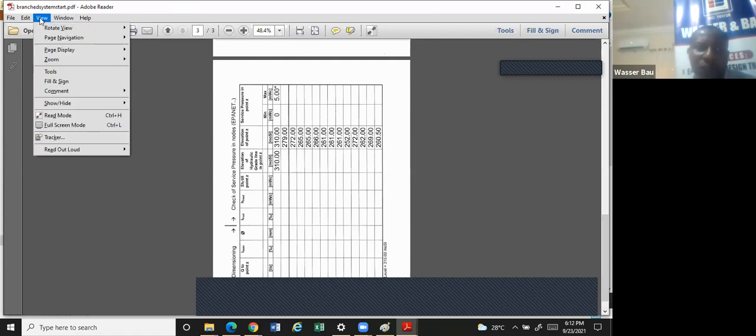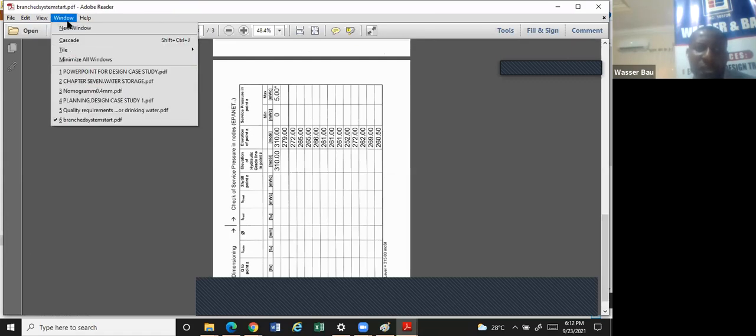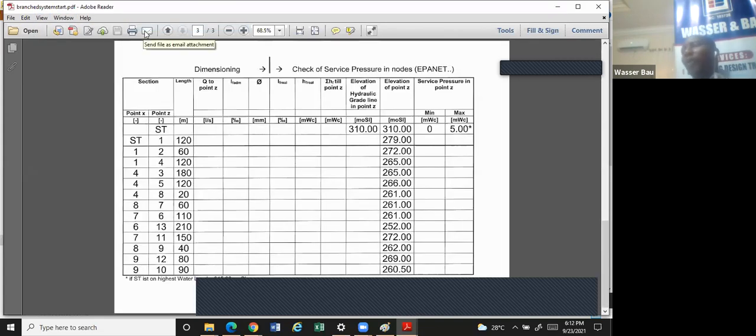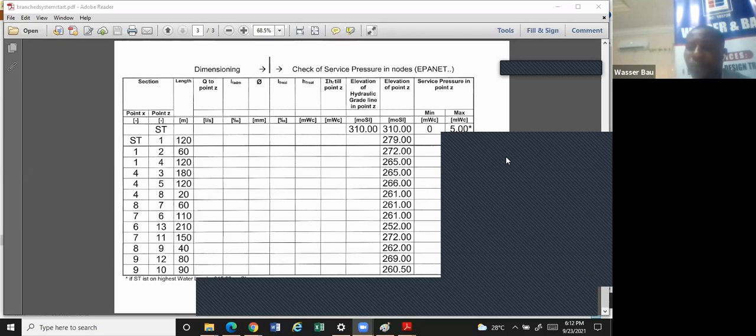In my last class in SIWA, those that were in the SIWA class, I told us to go online and look for SIWA and storm rational method templates. If you also go online again and say template for water distribution network, you're going to see a lot of Excel templates, and you put XLS, and you will see a lot of templates that will also explain things to you.